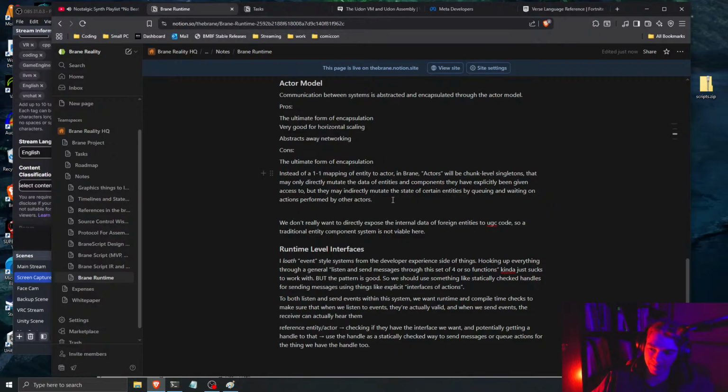Because if I'm thinking about it, user generated code, right? So if I have one chunk, and let's say the chunk is also utilizing the actor model, and different chunks are different actors, and I have a chunk from one author sitting right next to a chunk from another author. Or let's say an avatar is a better example for this.